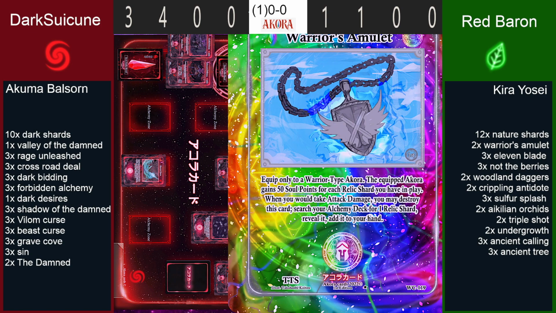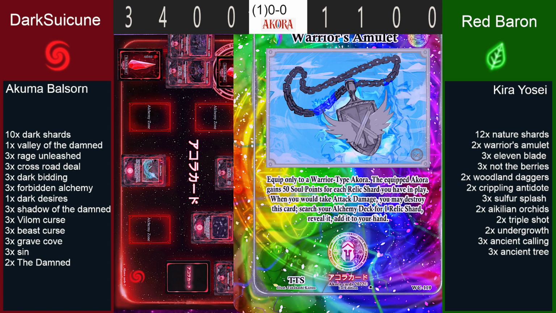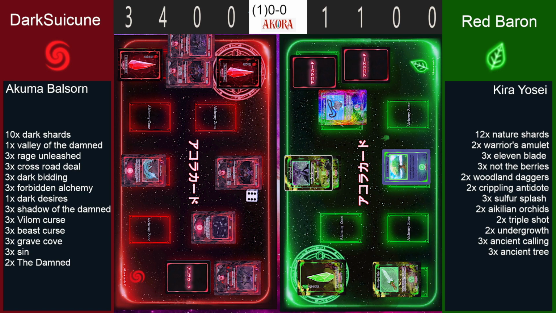And Baron's going to go with Warrior's Amulet, putting another Relic Shard down. The equipped Akora gains 50 soul points for each Relic Shard you have in play. When you would take attack damage, you may destroy this card. So he should be able to Relic up this turn. I think he probably should, since he does have a way out. But I think he's going to swing. I don't see him relicking up. Each player only has one card in their hand right now, so almost everything is out on the board.